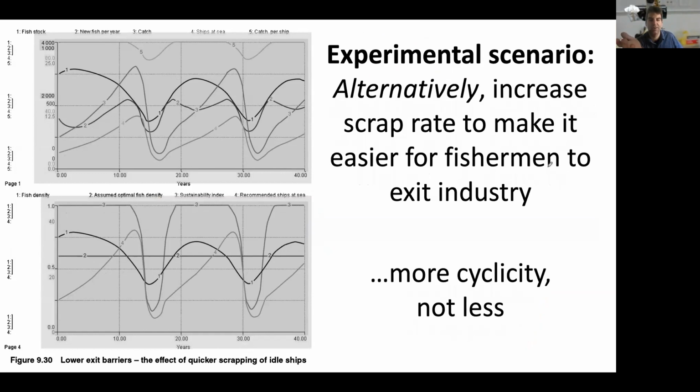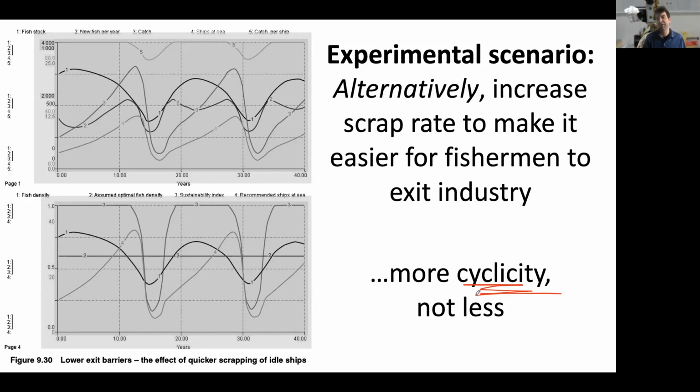You might think that's a good thing, but what it actually does is amplify these oscillations, because now you get a rapid decrease in the ships, which causes a rapid increase in the regeneration rate. And then that's going to cause a rapid increase in the ships, and back and forth. So you actually get more cyclicity, more cycles, not less. So if you want to get rid of cycles, you've got to be more conservative. If you want to be less conservative, you're going to deal with these rapid cycles.